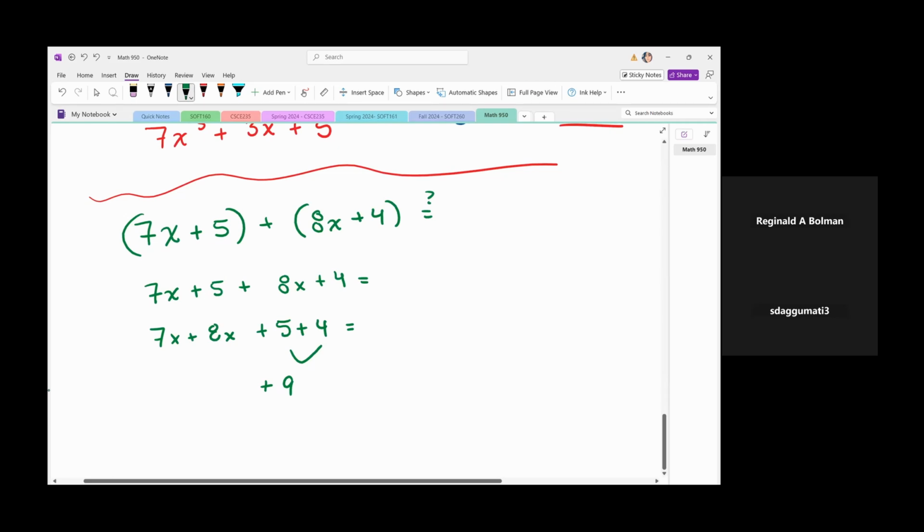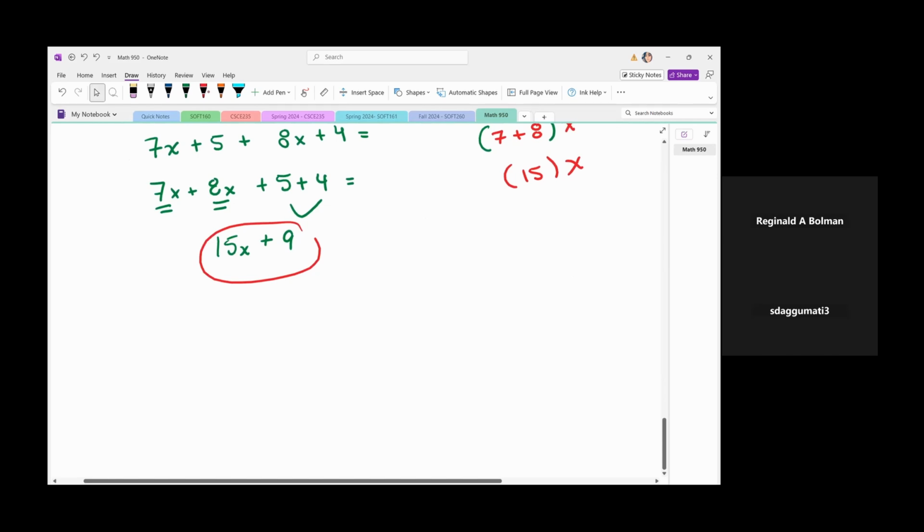The 7x plus 8x, while there are many students that would say, oh, okay, well, I've got 7 bananas here, 8 bananas here, so I should have 15 bananas in total, right? It's useful to remember that the reason that we're able to add these x's with x's is simply because the x's obey the distribution law in reverse. So you may say factor out the x, and you've got 7 plus 8 inside of parentheses, or said another way, you have 15x inside of your parentheses. And so the answer to adding 7x plus 5 with 8x plus 4 is that you would have 15x plus 9.